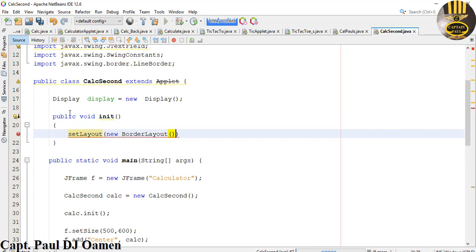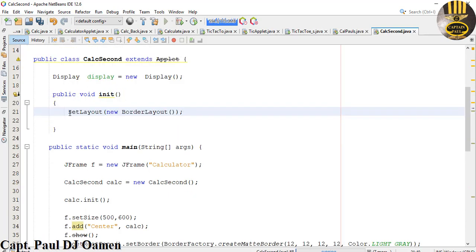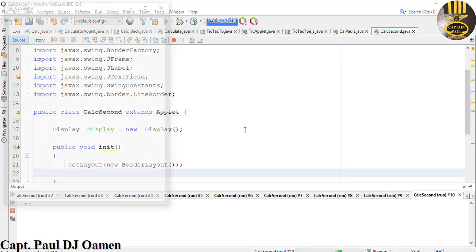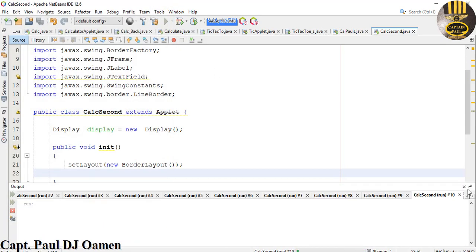Enter parentheses there. And we also need to then add a border to add the label straight to the top. Okay, so let's just compile first, and if I run it now, you will see the label still will not appear. Okay, there we go, it's not appearing.